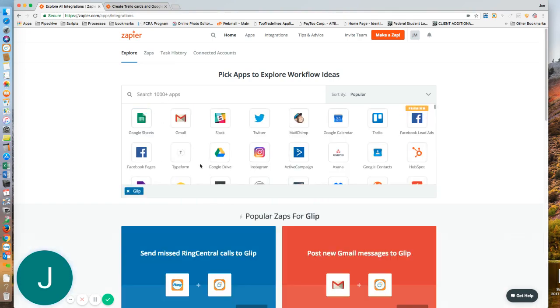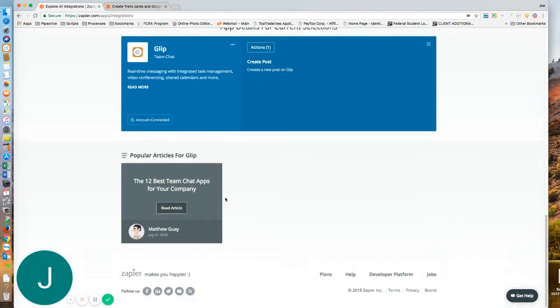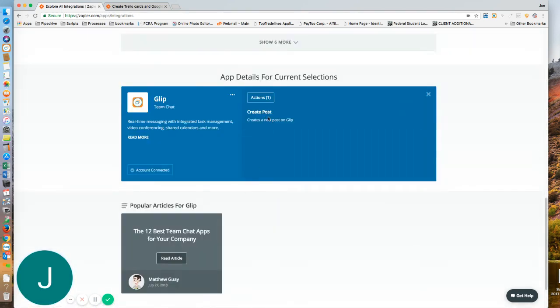And when I go down here, the only thing you can do with Glip, it's very limited. You can only create a post, meaning you can only create a message internally. So if, like, let's say a new lead came in and I wanted to alert all my employees, I can alert them with a message, with a post, and say, hey, a new lead came in, and I can go even as far as listing the client's name, their phone number, their email, please reach out to the client. But what I can't do, which I would love to do, is be able to task it so that I know that it was done, right?